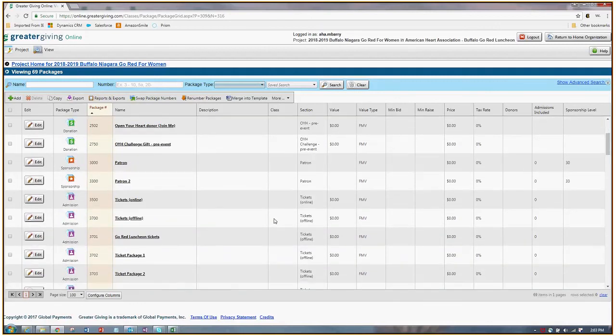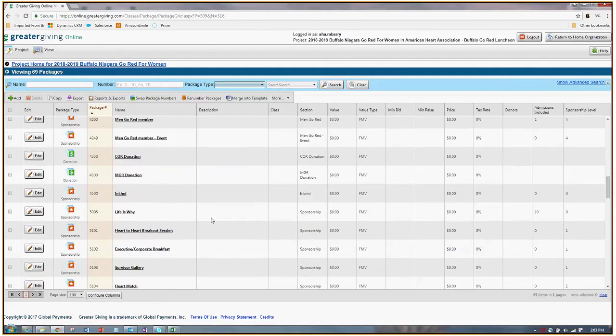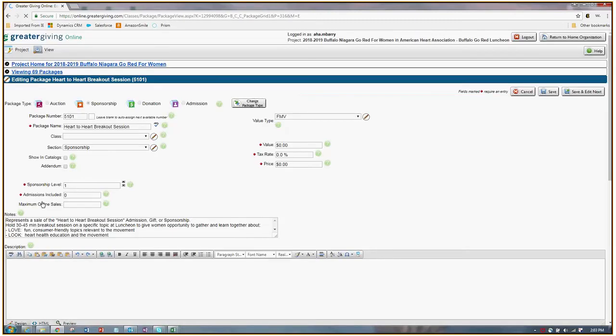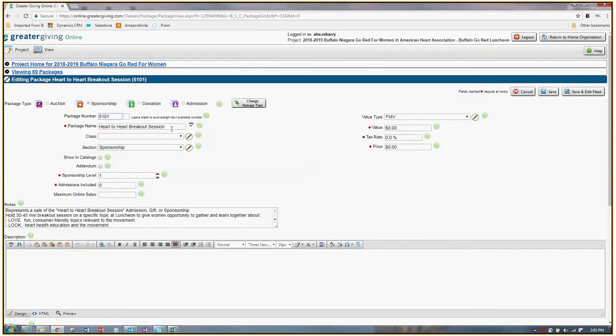So in a package, let's say we're doing this one, information you need to put in here. If it's a custom, you're putting in your package number, your name, and the sponsorship custom section. Make sure you are putting in your sponsorship level. There should never be any levels above 5. So all of your sponsorship levels should be 1 through 5.